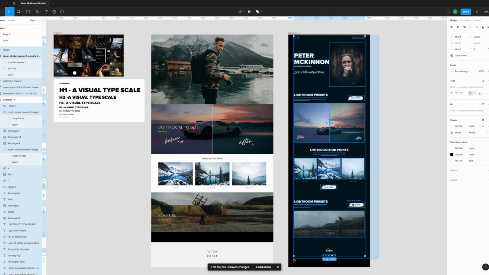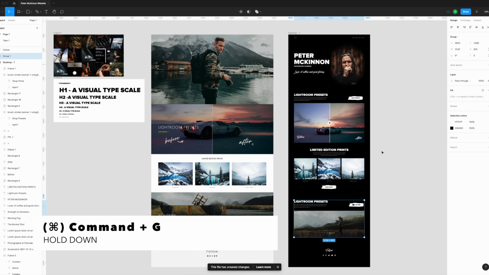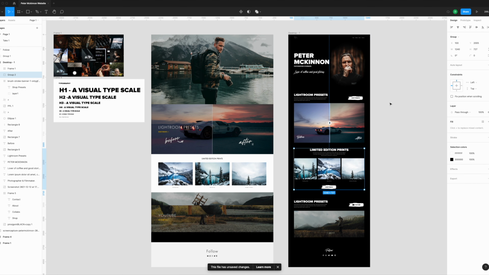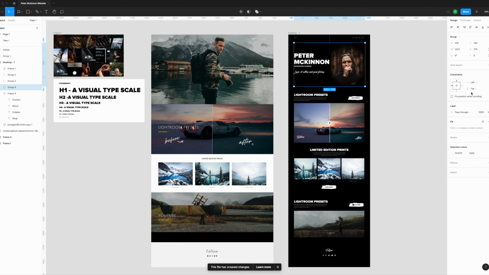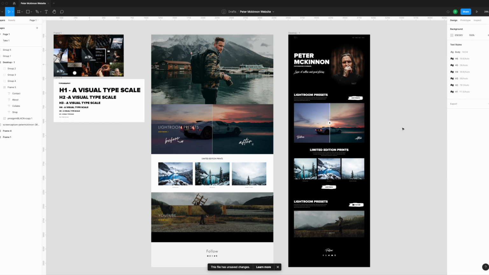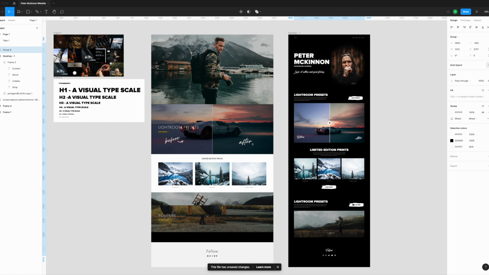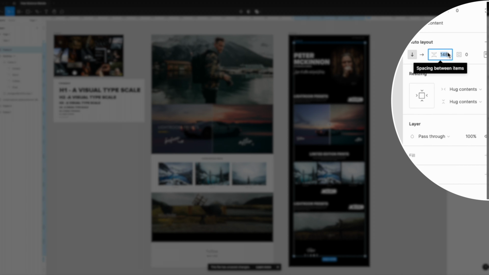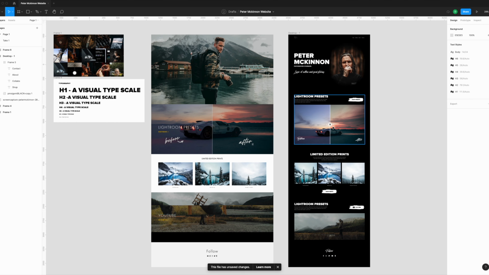What I like to do is start grouping every single section like this, selecting everything and hitting Command G for everything that I did. And I'm gonna show you why, because I want the spacing between these sections to be roughly the same. So after I've done that, I will select everything, Command G again to group everything, auto layout, and I will put here 150 pixels. And I'm gonna select everything to be aligned to center. This way I know that the distance between all my elements is the same and it's nice and neat.